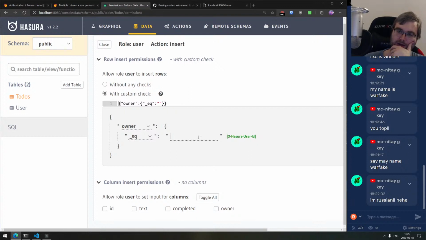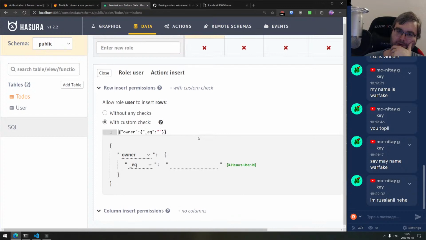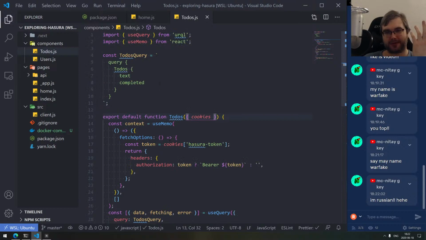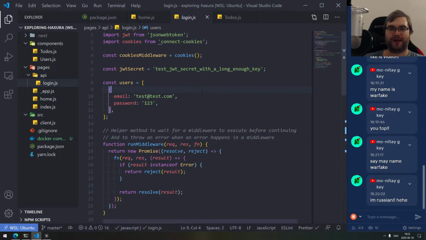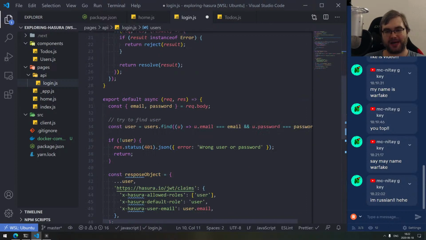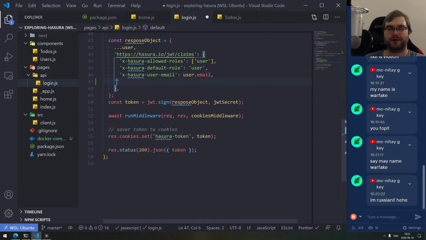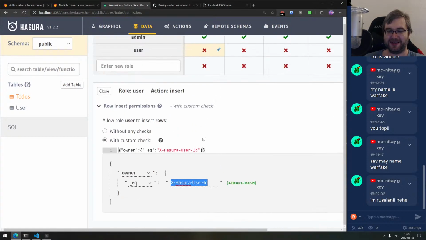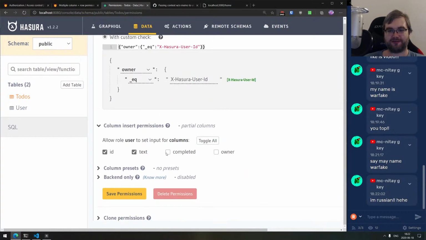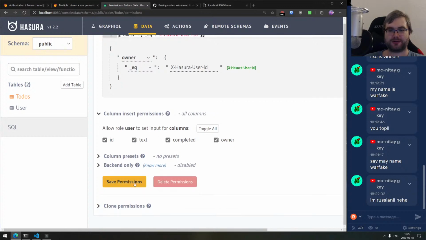Let me think. So one way would be to obviously, I mean, I guess there wouldn't be a problem if you have a proper backend, right? Because then you will be getting your users from the database, so you will know the ID. And I guess checking by ID is a lot more consistent than using an email for that. So let's just go ahead and check the ID instead. Maybe I should rewrite the other stuff as well, but you know what, that's fine.